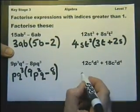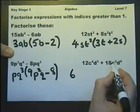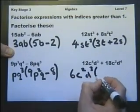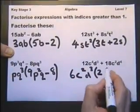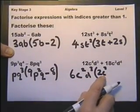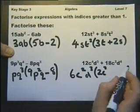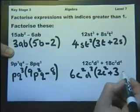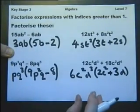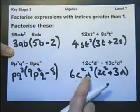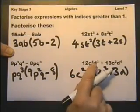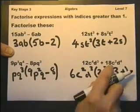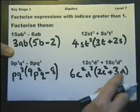Let's move on to this one. We have a common factor with 12 and 18 of 6. What have we as a common factor here? 6 times 2 will give me 12. c to the power 2 times c to the power 2 gives c to the power 4. 6 times 3 is 18. So, what are we going to have here? As I said just now, you can always check these before you leave them to make sure they work. 6 times 2 is 12. c squared times c squared is c to the power 4, and d cubed. And now multiply these two together. 6 times 3 is 18, c squared, d to the power 4.